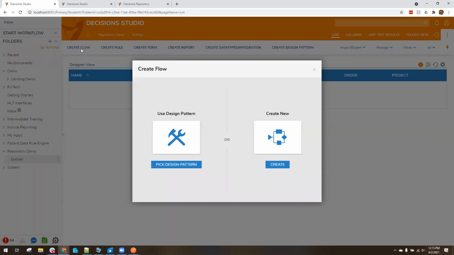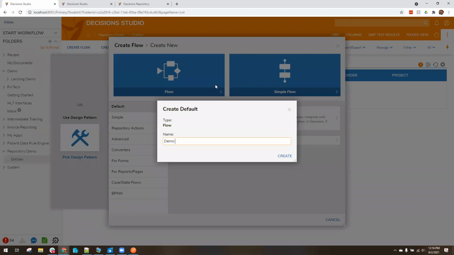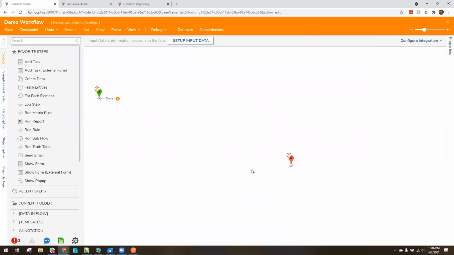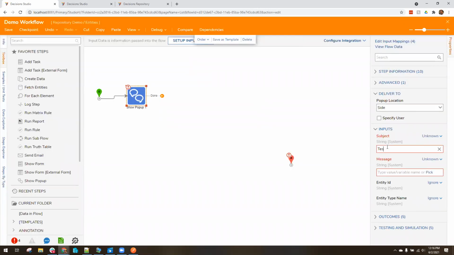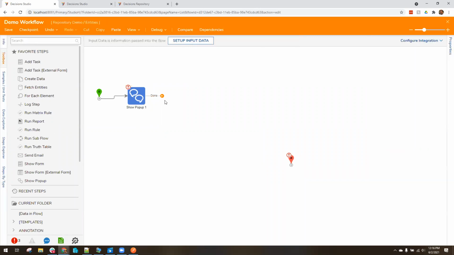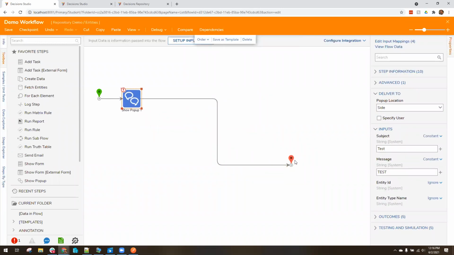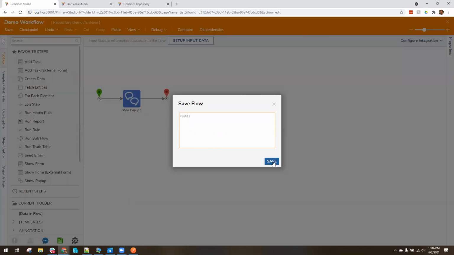So now I can build maybe a workflow here. We'll go ahead and build our demo workflow. I could go within our standard workflow designer, where everybody's familiar with our start and end step and our canvas in the middle here. I could do things like show a pop-up, and maybe I just want to say TEST, and we'll put it all in caps. That sounds good. We'll connect it to my end step here, and now we have a valid workflow. I can go ahead and save this.